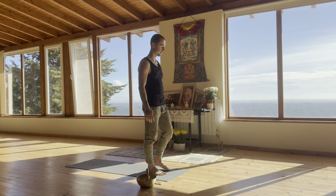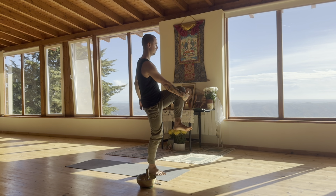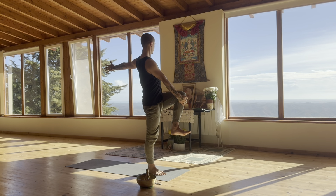And on the other side, lifting up the foot, gently flexing the toes forward, grabbing around the knee, left arm out. Twist, long through the spine and crown. Spreading all the fingers of your left hand. Pull the left shoulder back for 1, 2, and finally 3. And lowering down.